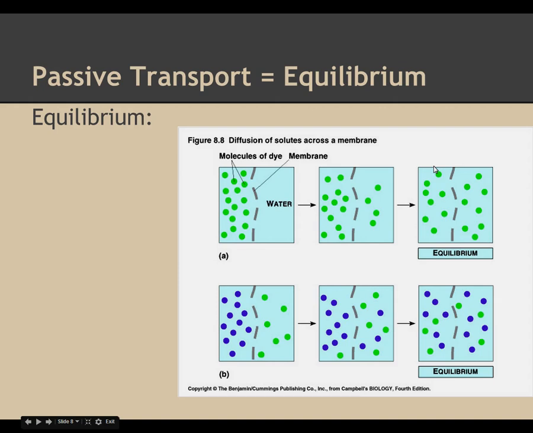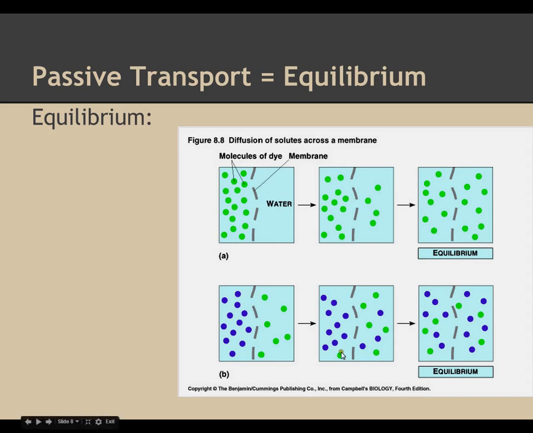It would be an average because these molecules, once they reach this equilibrium, they don't stop moving. These dye particles aren't suddenly going to clap their hands and say, "Stand still." They continue to move. And as they collide, the probability that one of these molecules is going to cross the membrane this way is equal to the probability that as these molecules bounce off of each other, another one will move this way onto this side. So at any given moment, if you stop it and count the number of molecules on the left and the molecules on the right, it may not always be exactly equal, but over time, it will average out to about 50-50.